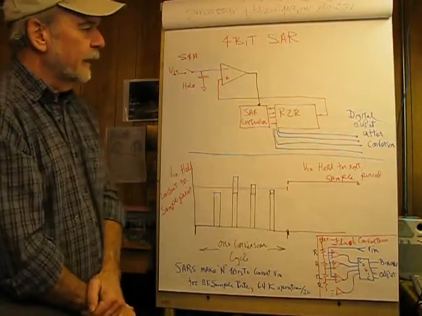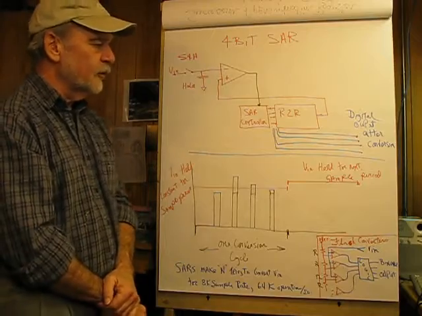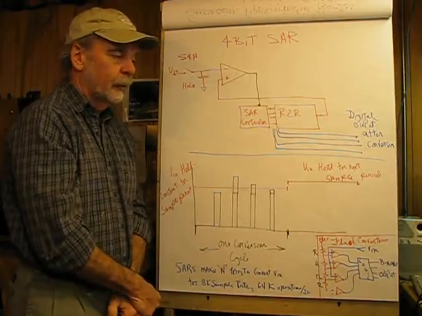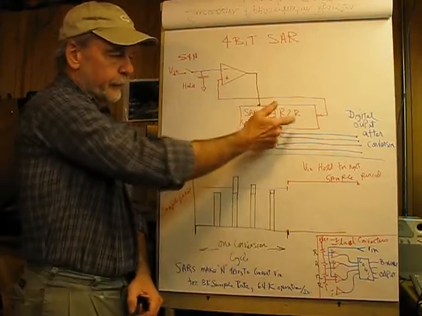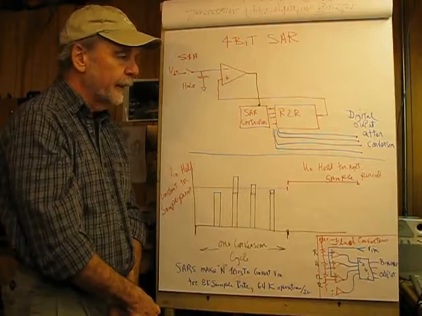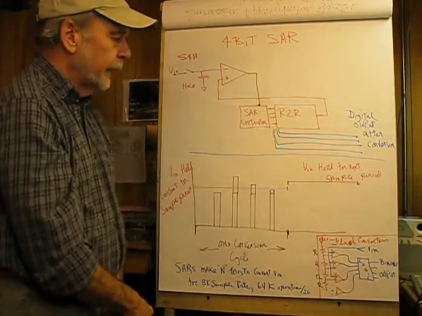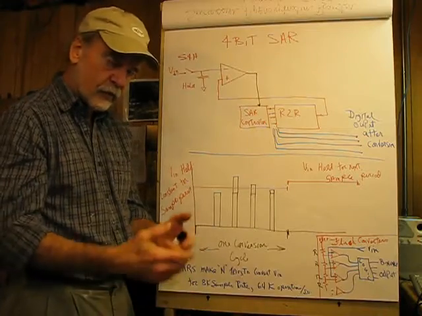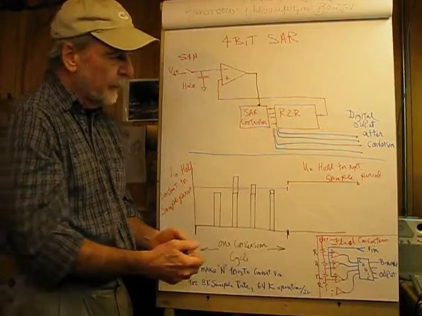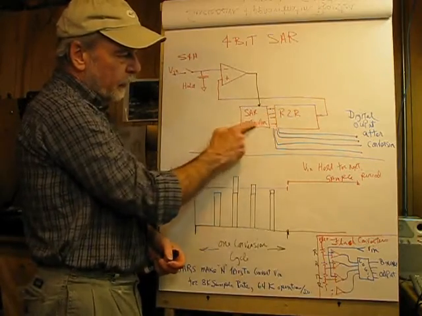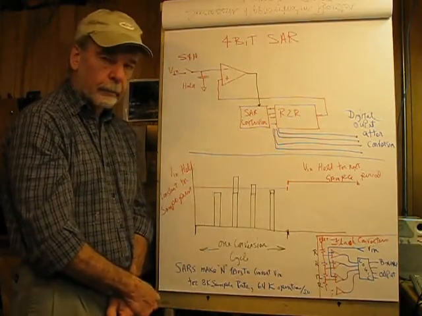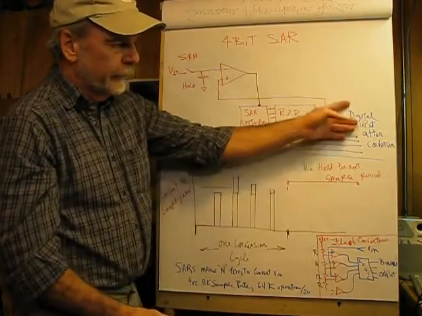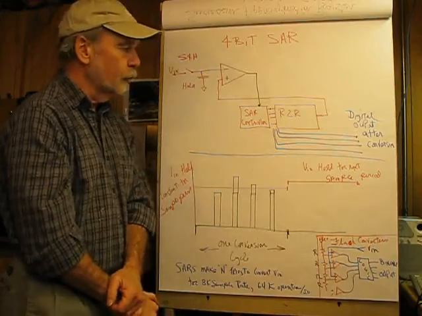So let's look at how the successive approximation register would do that. We're going to have our R2R network out here. We could use the binary one, but this is much more efficient, effective, easy to make, and low cost. We're going to feed it with a SAR controller, which has some elegance and some computing horsepower. Then we take the output of the SAR controller that feeds the R2R binary network and pull these out, and that'll go to our latch after we do a digital conversion.